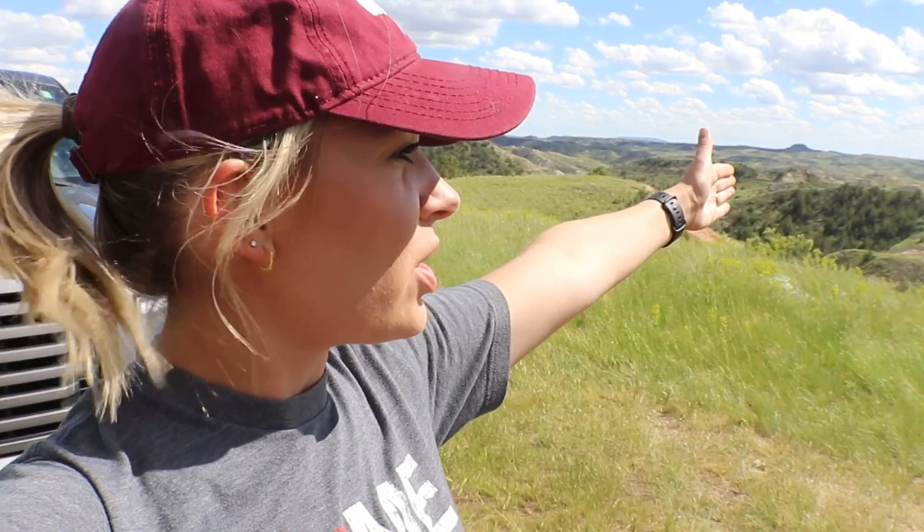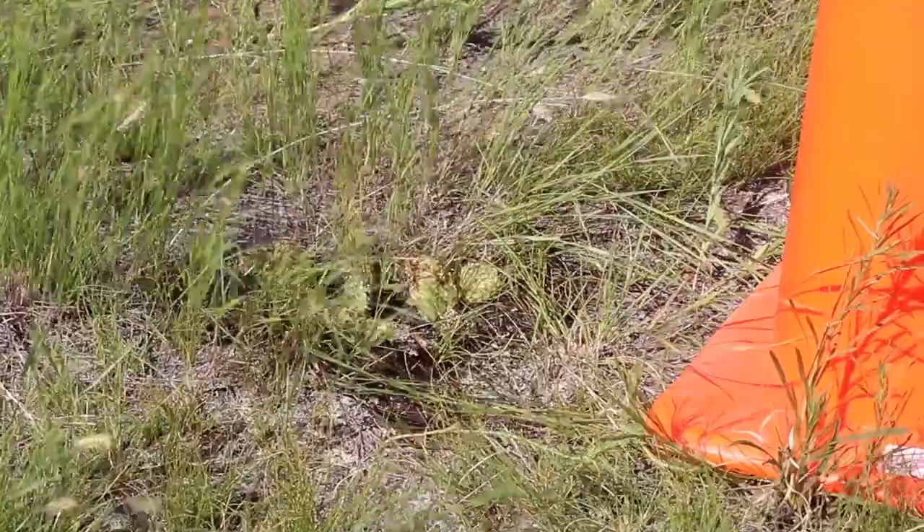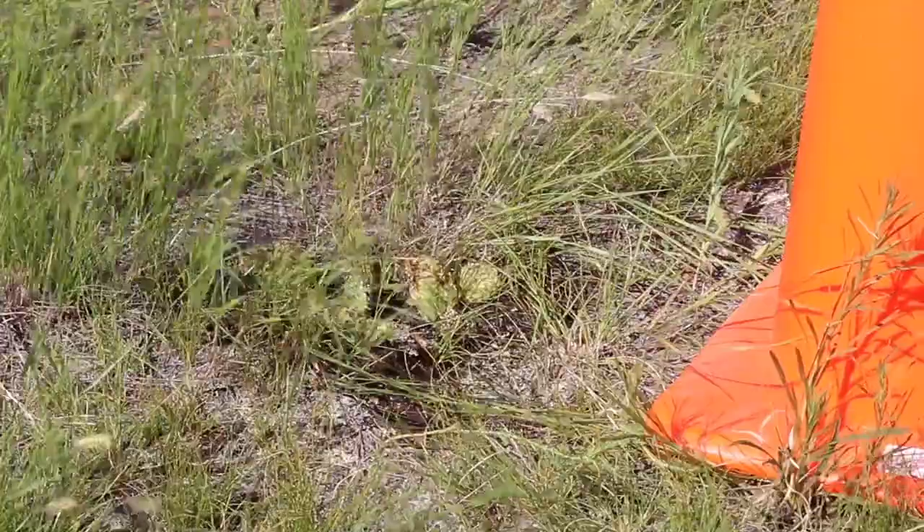I found this spot on Campendium — it had a five-star rating. My only issue is we did have a neighbor just over here. They left this morning, and he told us that they saw a rattlesnake yesterday. So I did not let the dogs off leash today. Technically you can let them off leash, but I've been really hesitant because in addition to the rattlesnakes, there are also cacti all around here. I let Lady off for a little bit yesterday just so she could get some exercise, but other than that we've kept them on a leash. I just don't need another emergency vet bill.